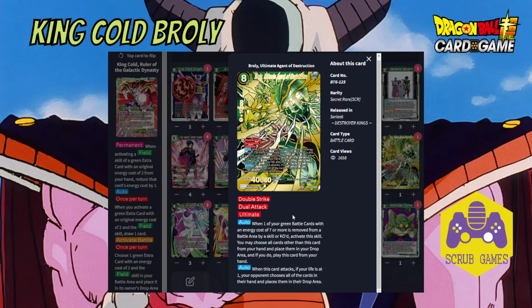You choose all other cards in your hand, drop them into your drop, and then play this card from your hand. And being at 8 cost, it's going to be quite difficult for you, well, you're not going to be stopped by green. It's really your game ender because of its second auto.